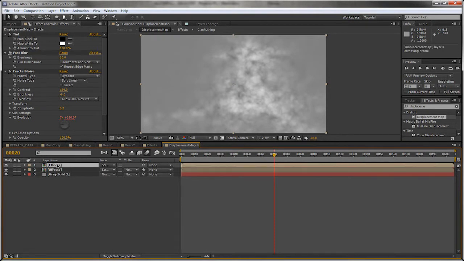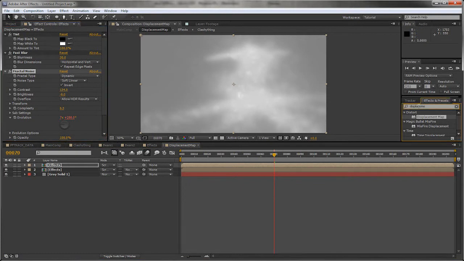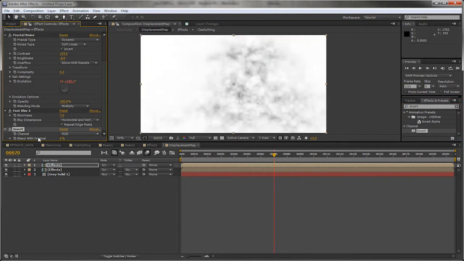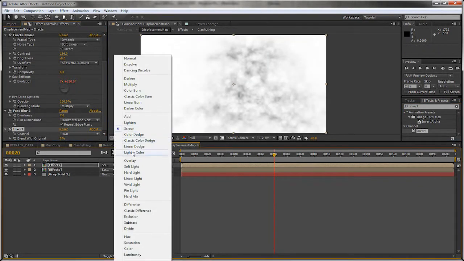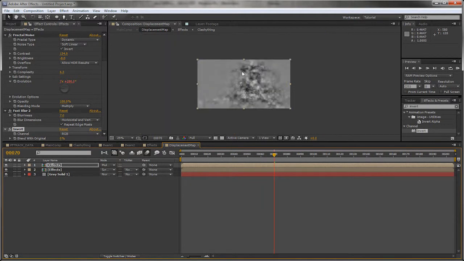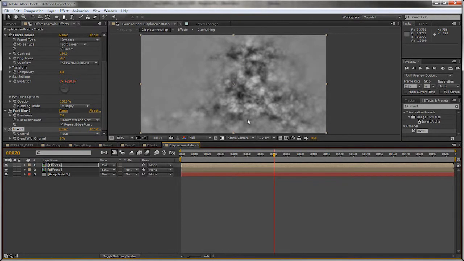And now if we duplicate this, go into our fractal noise and hit invert, and get an invert effect, put it on the bottom, and go multiply. So now we have some black and some white with a grey background. Now it looks like it's hitting the edges. Normally that can produce a few errors, but I'll show you how to fix those too.